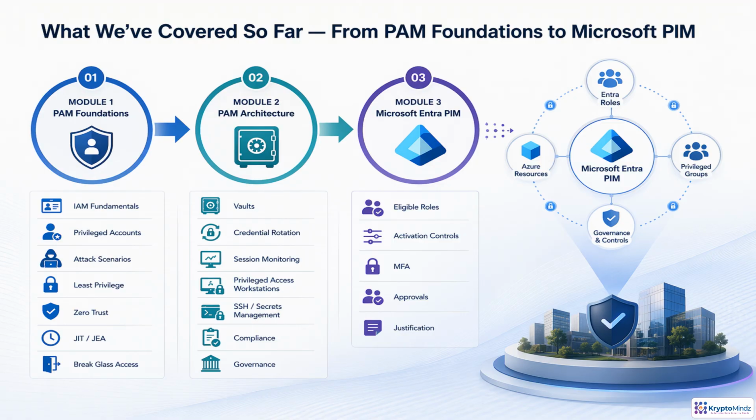So far, we've built the core PAM mindset: identify privilege, reduce standing access, monitor use, and prepare for emergencies. We then added the architecture around it: vaults, rotation, sessions, workstations, secrets, and governance. Now we apply those same ideas in Microsoft Entra PIM, where roles, Azure resources, and groups can be managed through just-in-time activation.